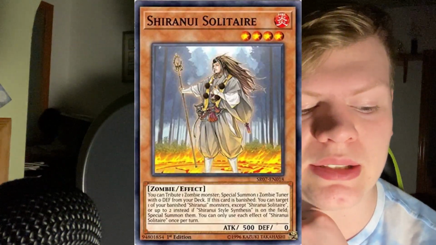Someone at my locals asked me why I wasn't playing Shiranui Solitaire, and I explained to him that Solitaire only summons zombie tuner monsters, and in this deck, summoning a zombie tuner monster, it's not like Unizombie. You're summoning Daki, and Daki by itself is no bueno. Unizombie by itself, however, can set up some pretty decent zombie combos, but Daki by itself doesn't set up anything.